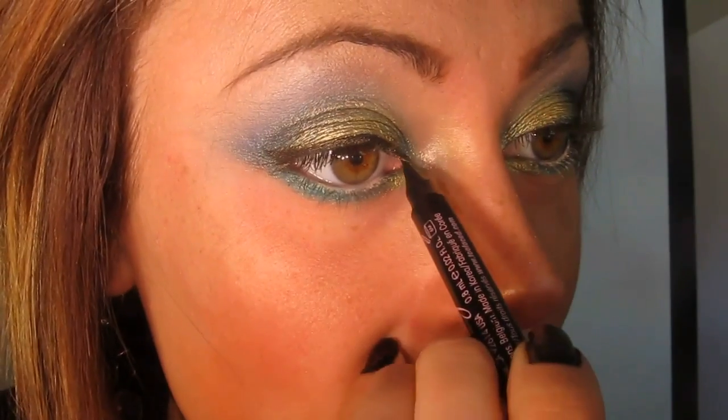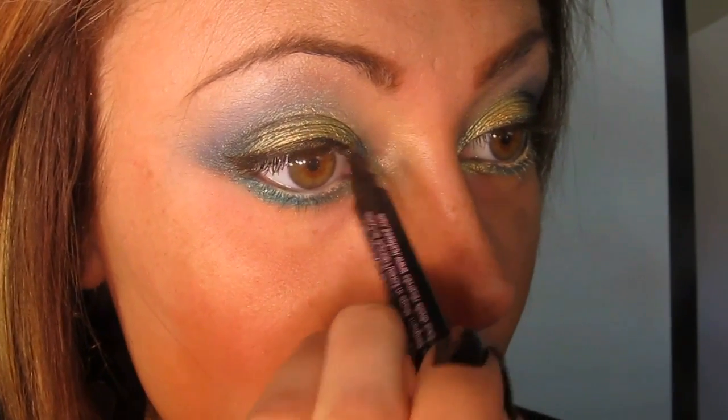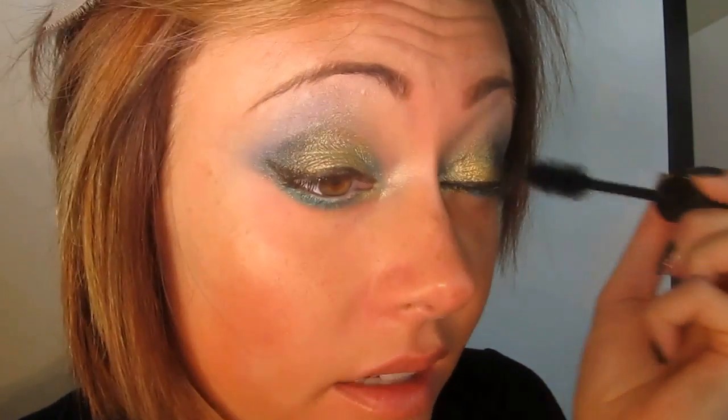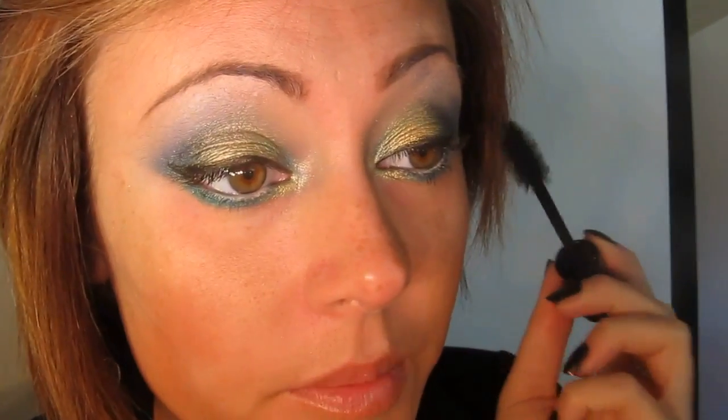I like to get in underneath when I'm doing the inner portion of the eye by flipping, you know, kind of the pen under right here. Now I'm going to take the Too Faced Size Queen Mascara. We're just going to go ahead and make those eyelashes nice and thicker and blacker.